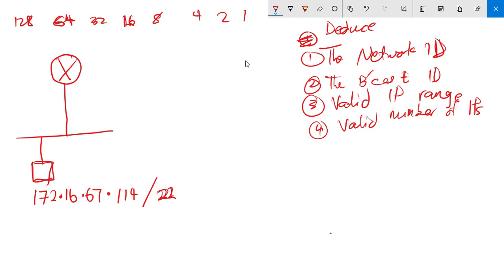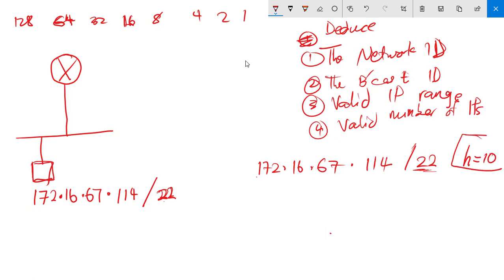So let's do it. Repeating the IP address, we have 172.16.114/22. What does this mean, /22? That is a subnet mask, and it means the first 22 bits belong to the network. In this case, what will be the host bit? 10. So let's put it somewhere. We need it. For now, we are going to use the /22 or the network bit.